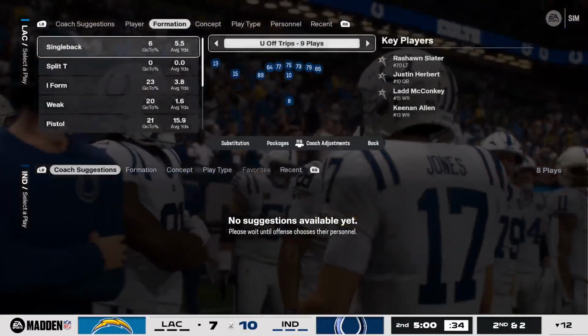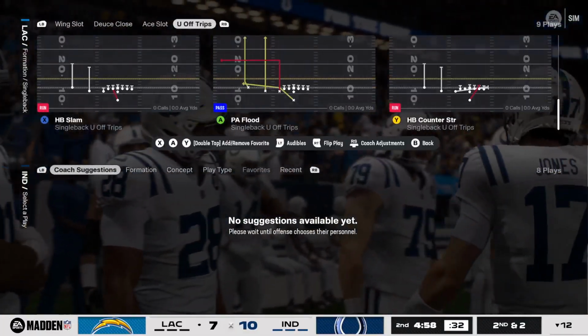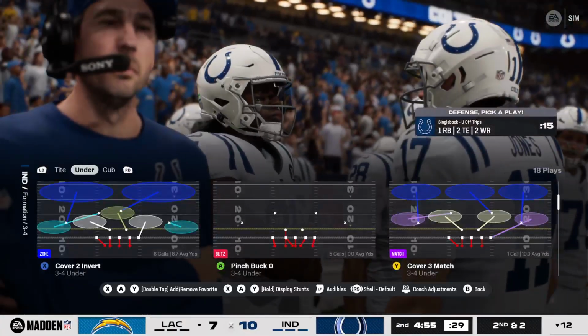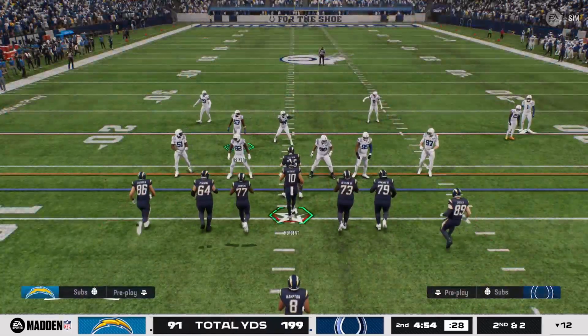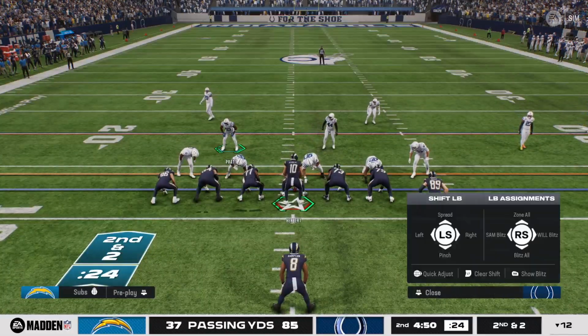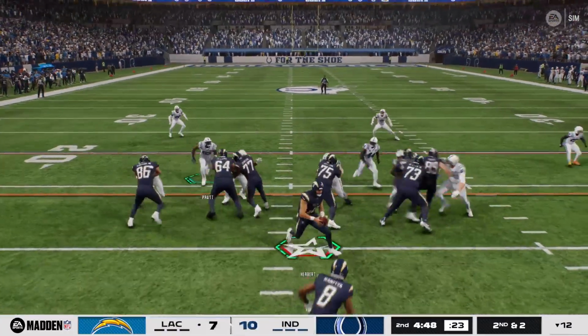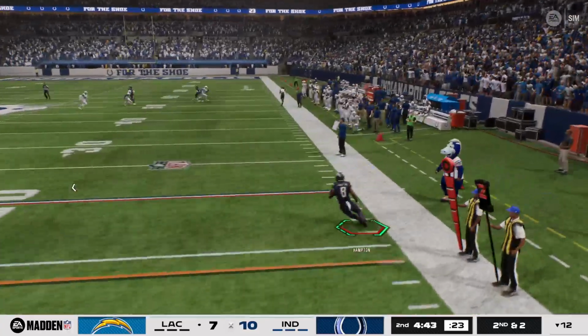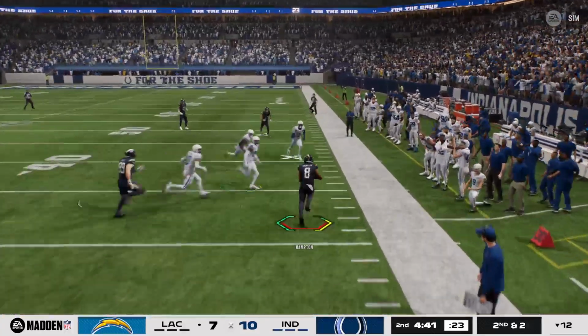And they'll get him down after a pickup of 8, 2nd and 2. And that run there does nothing but juice up the guys who are moving the football. I mean, if you're an offensive lineman, people running it, actually the guy calling plays, you're almost jumping up and down in jubilation, aren't you? Yeah, now you've got options on 2nd down. And big-time options. You might want to think about play action and try and get something cheap right here over the top. They'll check this one down to Hampton.